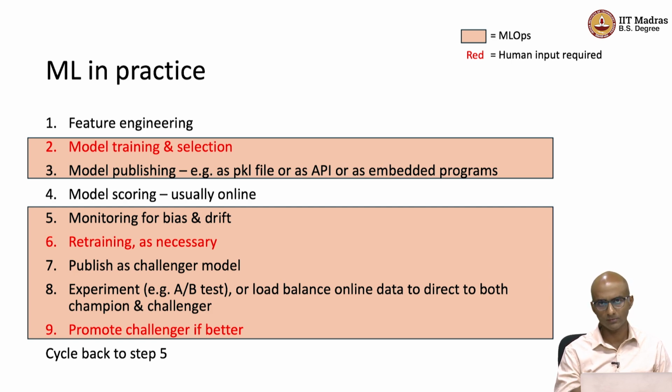Publishing the models into APIs, doing experiment load balancing, all of that was hopefully something that you got a glimpse of based on the Kubernetes setup in Google Cloud, where you can take the load balancer IP and split the traffic, etc. We didn't do the splitting of the traffic ourselves, but it's very easy to do. I encourage you to read up about that online. And then finally, the promotion of the challenger is something as simple as just enabling 100% of the traffic against that API. Okay, so that summarizes ML in practice. It's a very useful set of steps that you can keep in mind, or you can keep this as a ready reckoner when you want to look back on this reference.